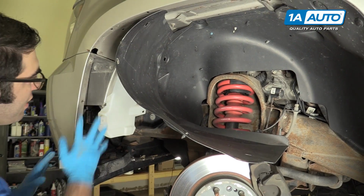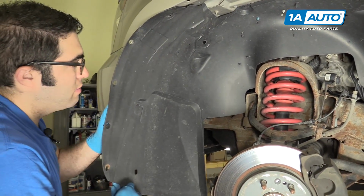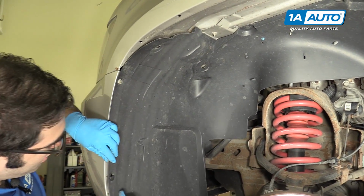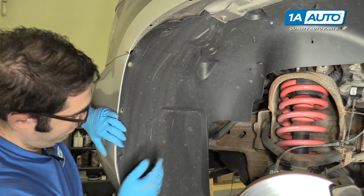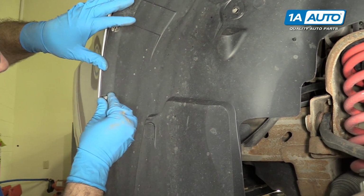Okay, now that we're all set under here, we're going to put this plastic splash shield back in. You can use this, one of these little barbed clips kind of stayed there, so you can put that back in to hold it. You can get the other barbed one. That went here.